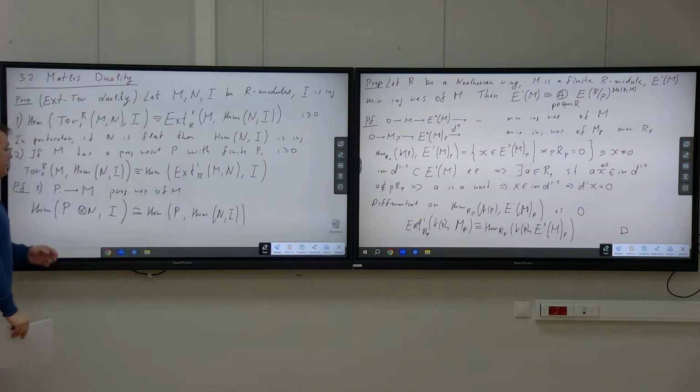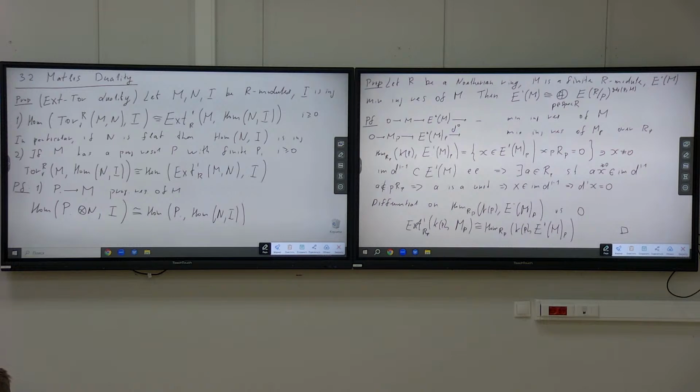We need this in a special case where we have only one complex, which is bounded on one side, and the other two complexes are just modules. But this tensor-Hom adjunction works for any three complexes. And I think I can give this as an exercise in the assignment too. So this is why I need this exercise, a general property of the complexes.